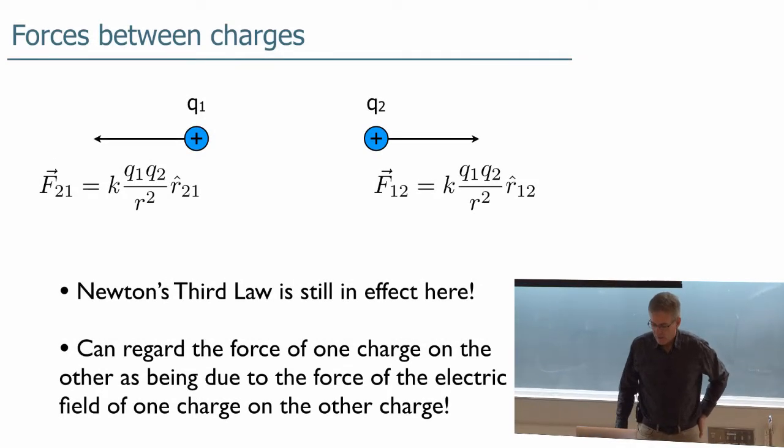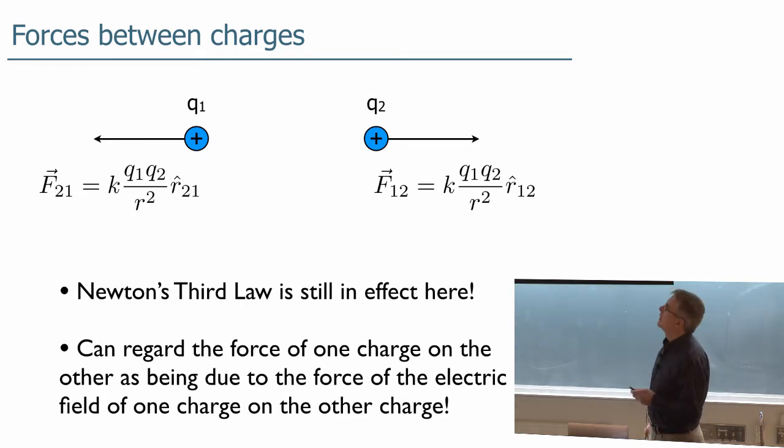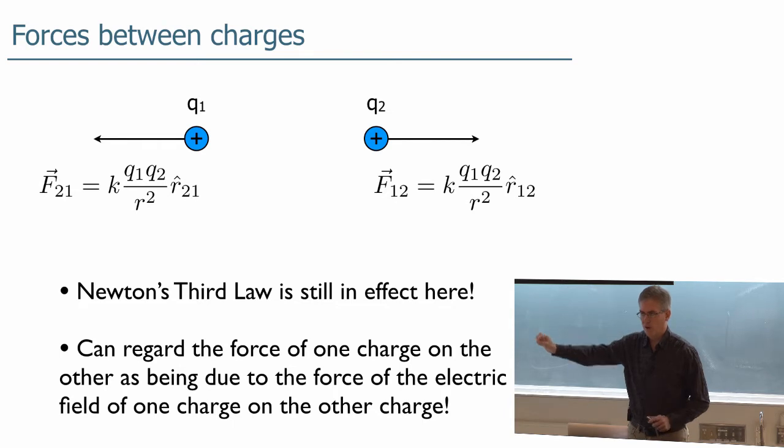So when we had our little balls charged up, one was Q1, one was Q2, and there were clearly forces pushing them apart, right? So we can draw the forces like this. The force of charge 2 on charge 1, which we call F21, is a vector pointing to the left, and it's equal to K times Q1 times Q2 over R squared times a unit vector, R hat 2,1. So that's a vector that goes from the charge 2 toward charge 1.